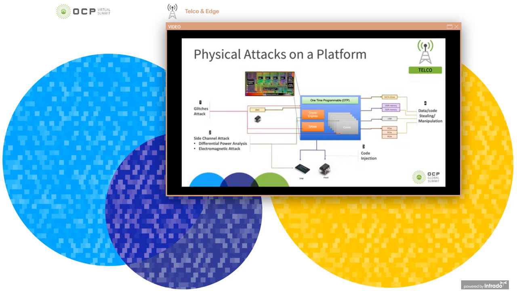So all these cache replacement methods that are used in some of the processors will be vulnerable in this case, because you don't authenticate every transaction and every time you have access to the flash. You authenticate it only once. So there is a possibility for code injection.